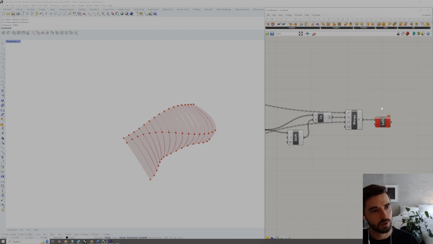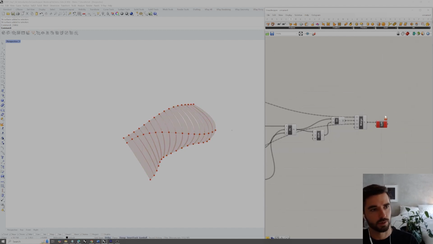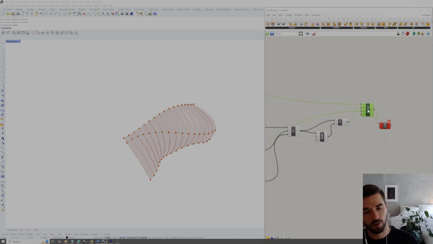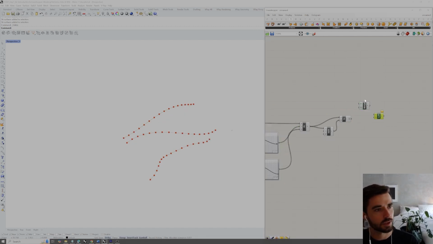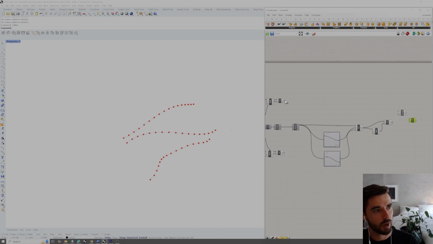The way that we'll start to constrain this is not by just lofting all the way through, but we'll loft in individual sections. So instead of merging all of them together, we can just merge two separate sets. So first from the bottom to the middle, and then we'll do the same thing from the middle to the top.